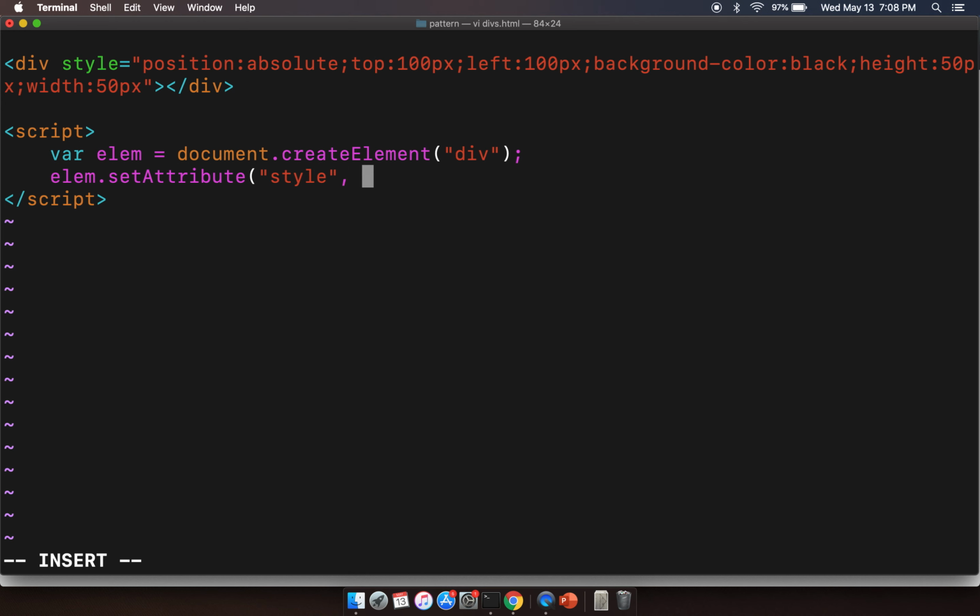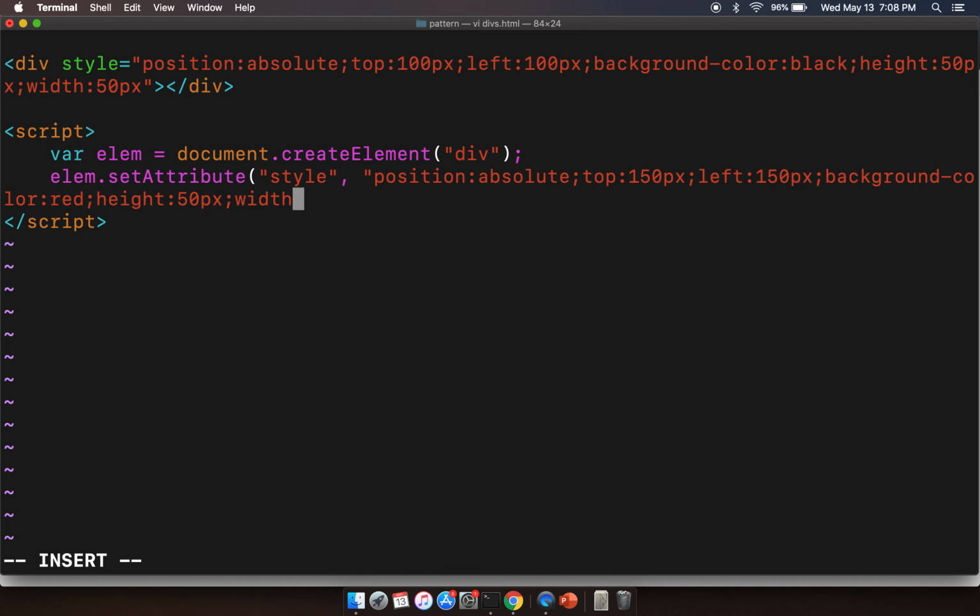So I can do position absolute, top 100 pixels. Maybe I'll put this one at 150, left 150, background color red, height 50 pixels, width 50 pixels.